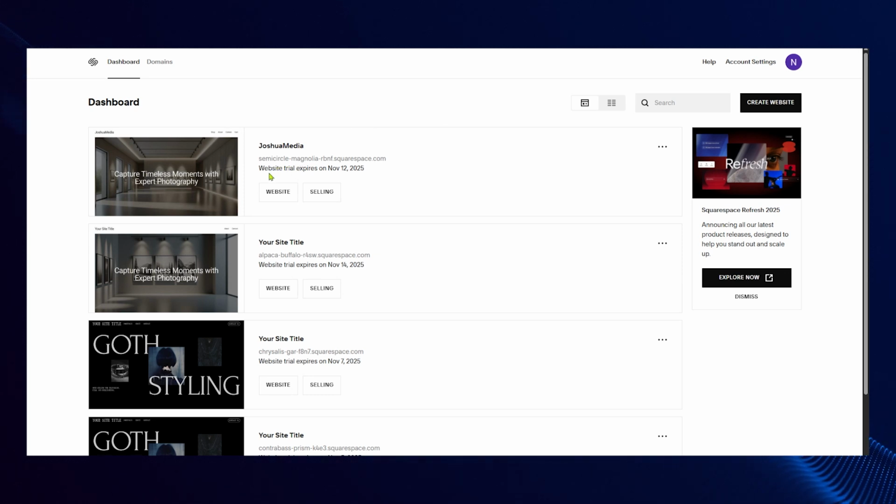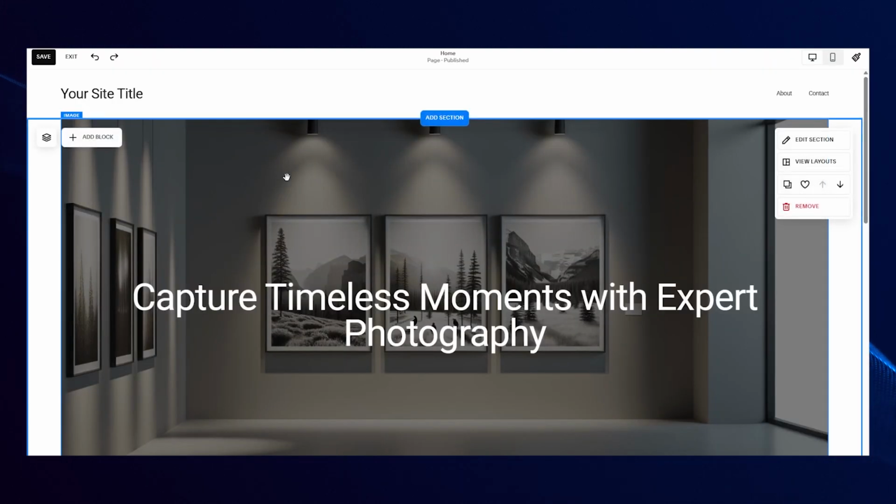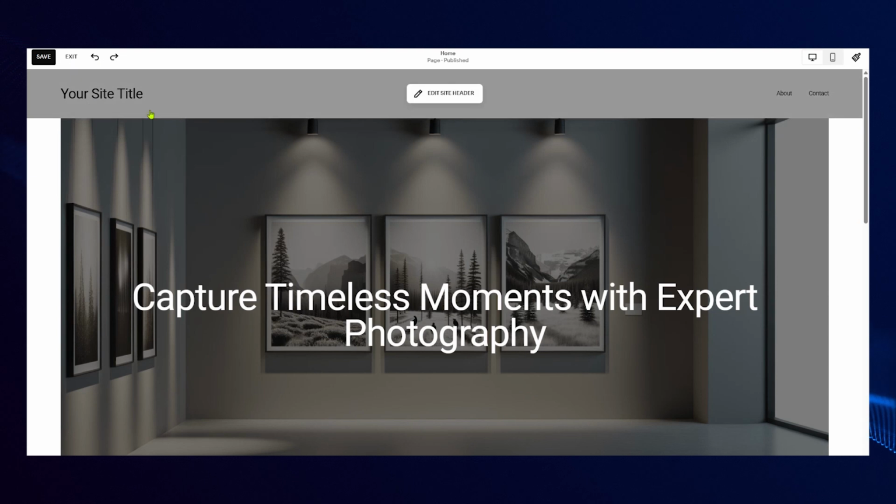Now navigate to your specific website by selecting the website option from the main menu. This is where all the magic happens. When you click on your website, it brings up the editing interface for that specific web project. In the next step, you'll want to get into editing mode. Click on the edit button, which opens up the ability to customize the pages on your website.